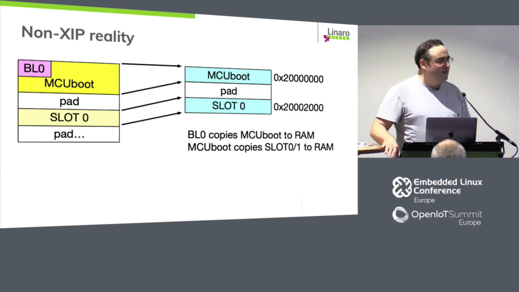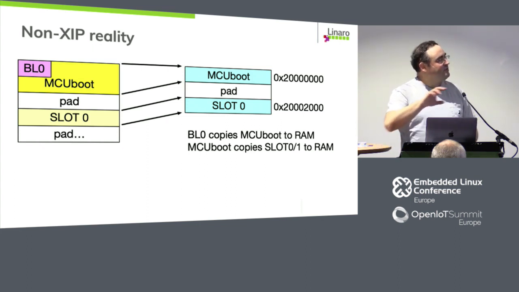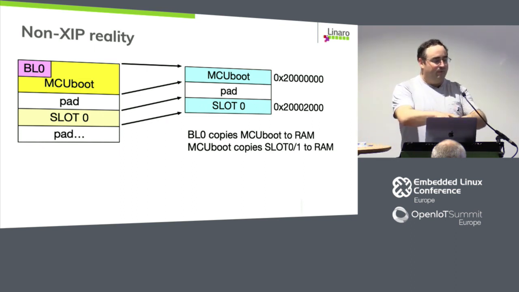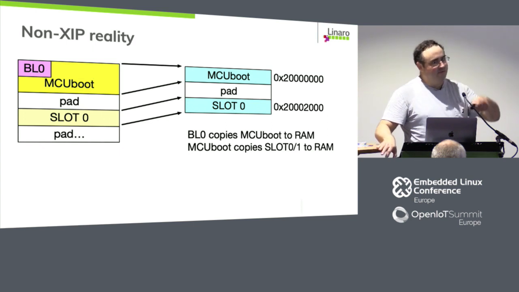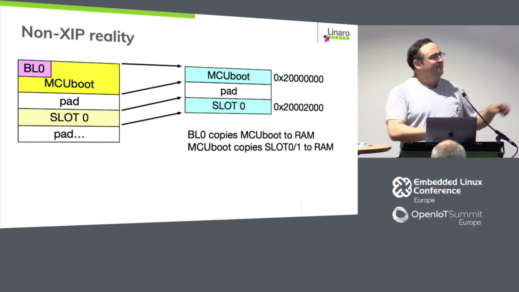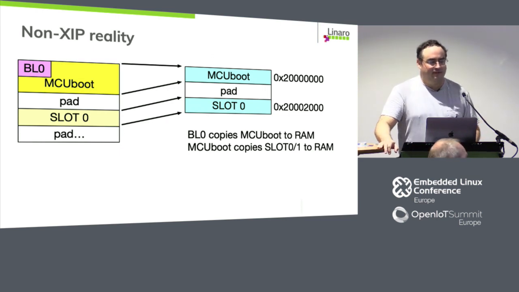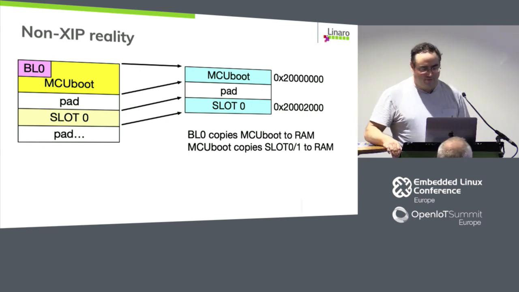Turns out this picture is actually kind of a lie. It isn't quite that simple because the processor still has to start executing from somewhere. What usually ends up happening is there's a first stage bootloader that's either masked into ROM somewhere inside the chip that then copies the bootloader, MCUboot, into RAM, where it then runs. And then it decides to copy something from slot 0 into another part of RAM to run. And it's not even quite that simple. The ARM development board I'm talking about is able to execute from flash, but it's a serial flash, so it's really slow. It's about 75 clock cycles per instruction, for example. So we do actually boot from that, but there's just a small piece of code that's responsible for copying the next piece into RAM so that it can run at time.